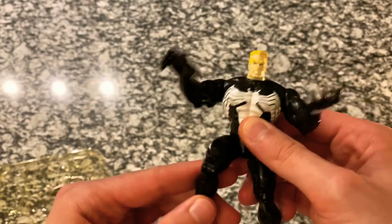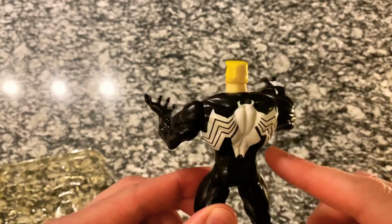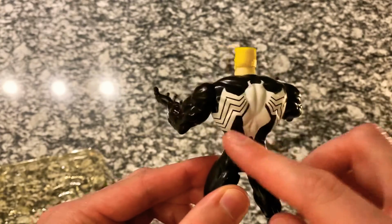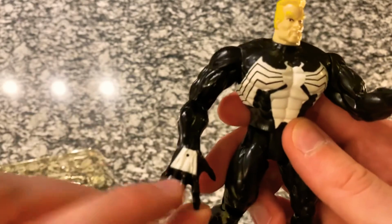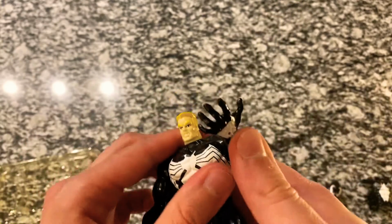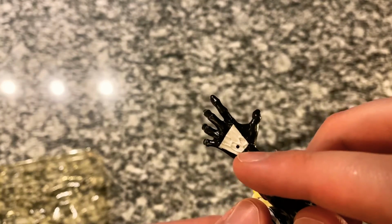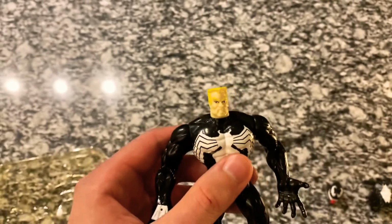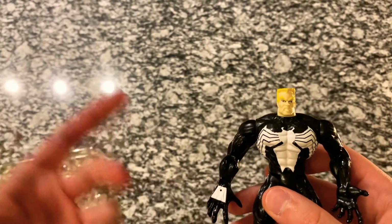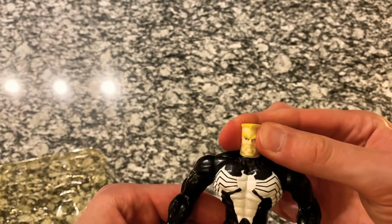And then his legs come up, he bends at the knee. Both sides, does not swivel at the hips, and then on the back, that looks really cool. Love that sign back there, and right there on top of his hands, he has the detailing, the white with the black dot. And I had an old Amazing Spider-Man PlayStation game, and that's where his version of the webbing would shoot out from on that game. So we've seen the figure here without the mask.